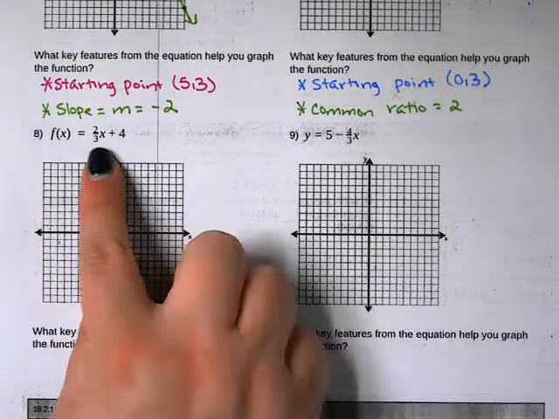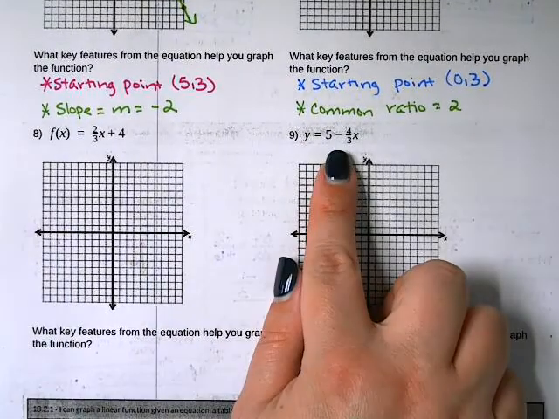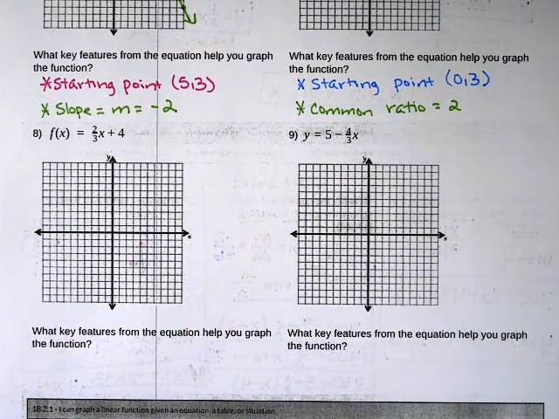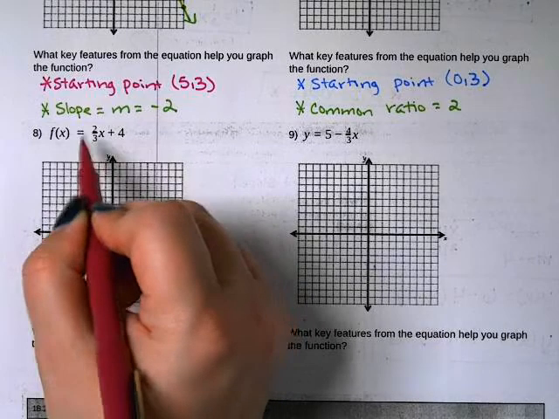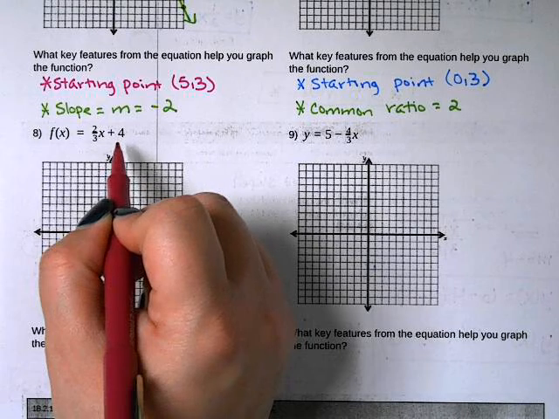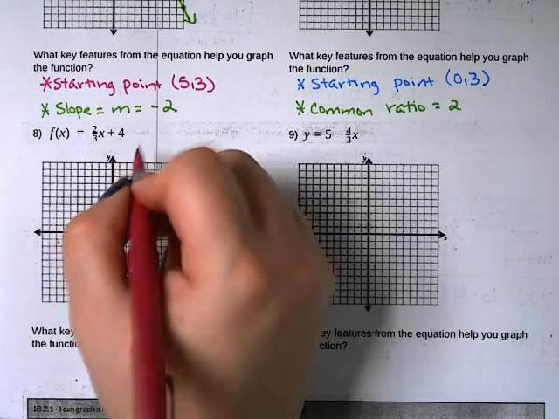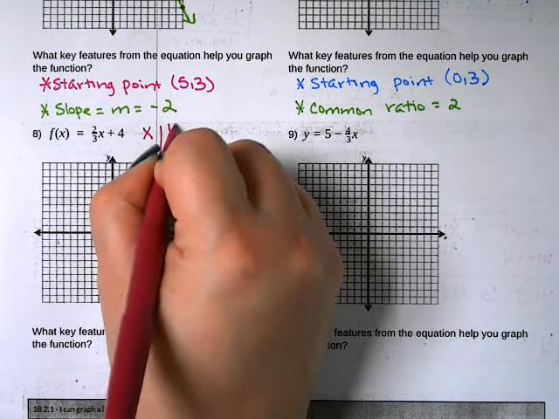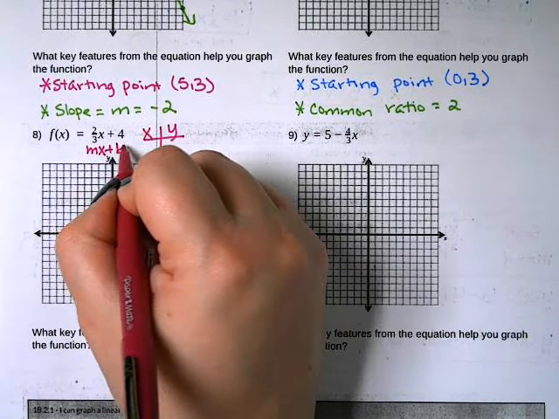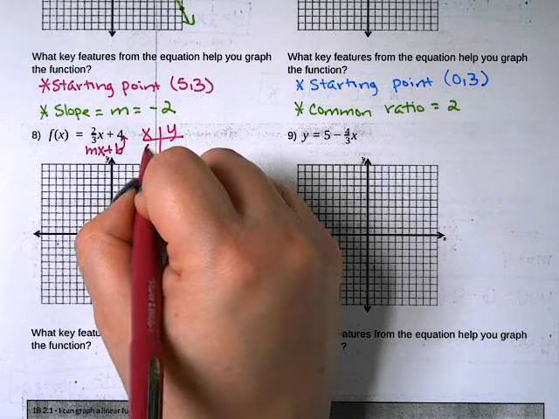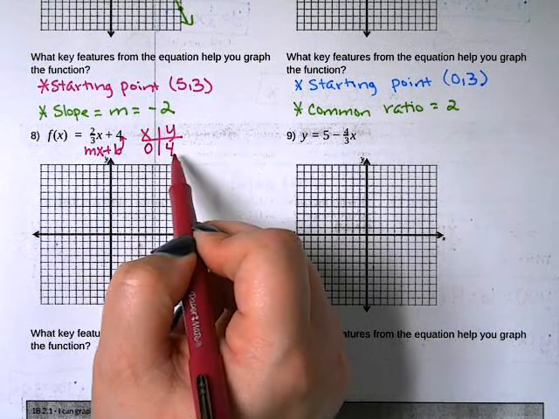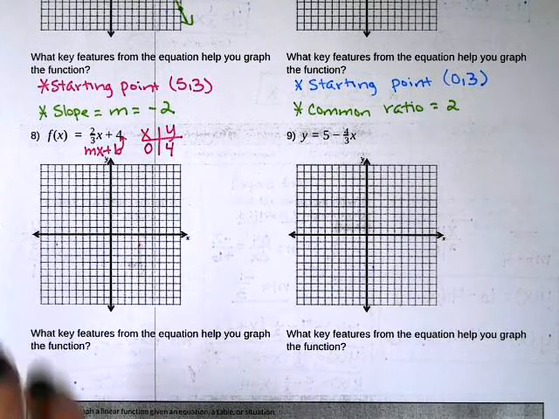Both of these questions are both lines. There's no exponents going on. So we know we're going to get a starting point and a slope. When we look at this equation here, we can see that this is in slope-intercept form, which really just is a fancy way of telling us that our starting point is going to have an x value of 0. So since this is our mx plus b, anytime we're given the b value, it just means that the x is 0 and the starting y value is whatever that value is, which in this case is 4. So we're given a starting point of 0, 4.